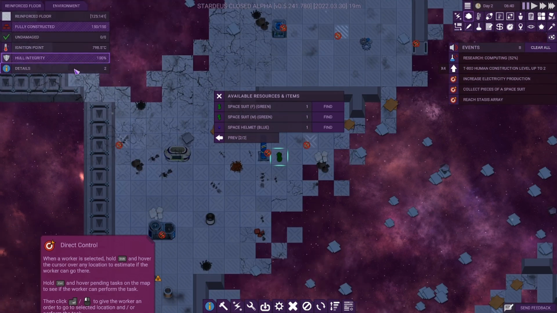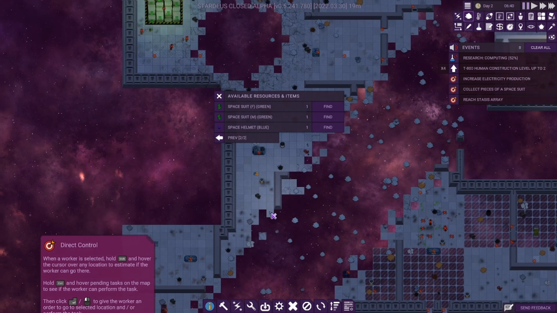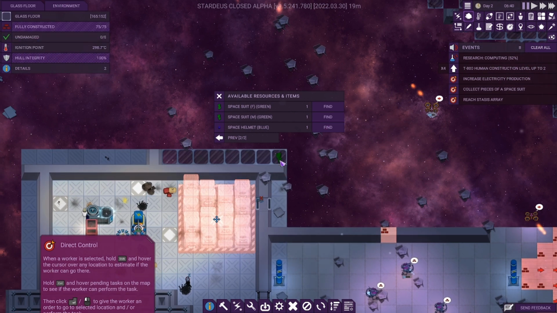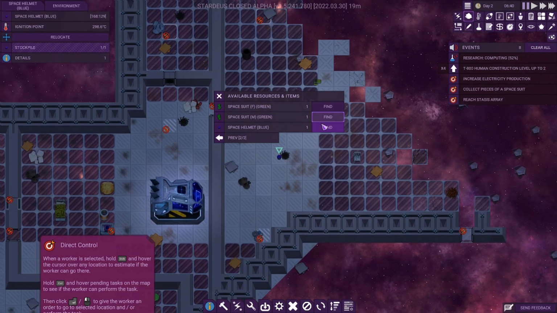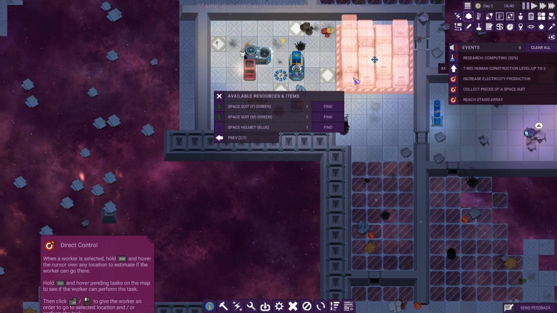So we will relocate them to this room here. And relocate that one to here. And space helmet. So only one person really can go out for the moment.